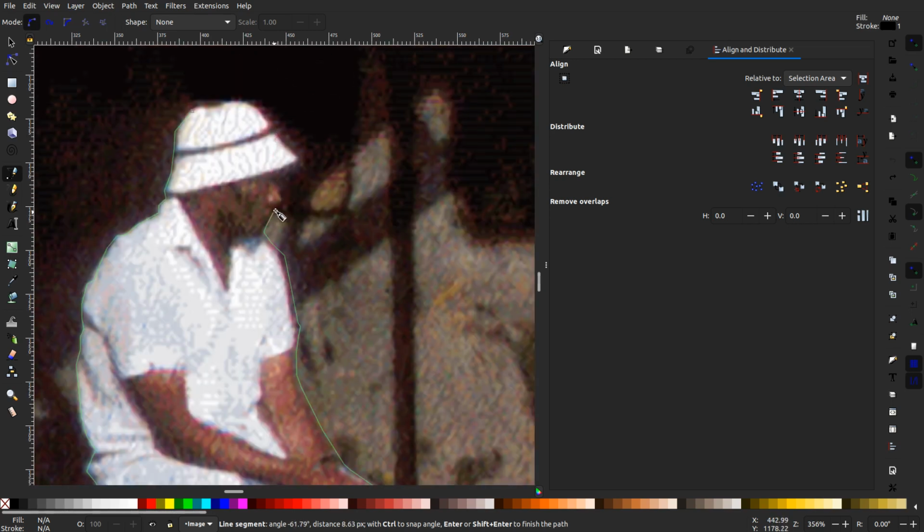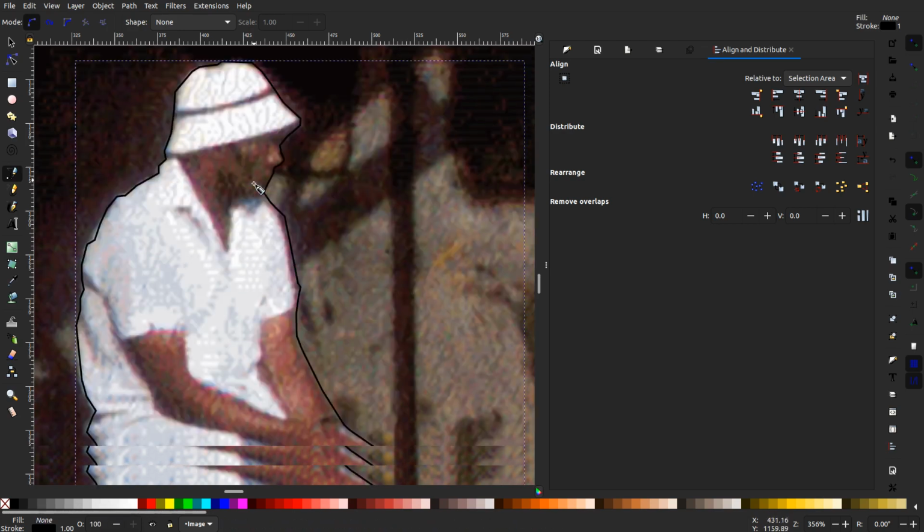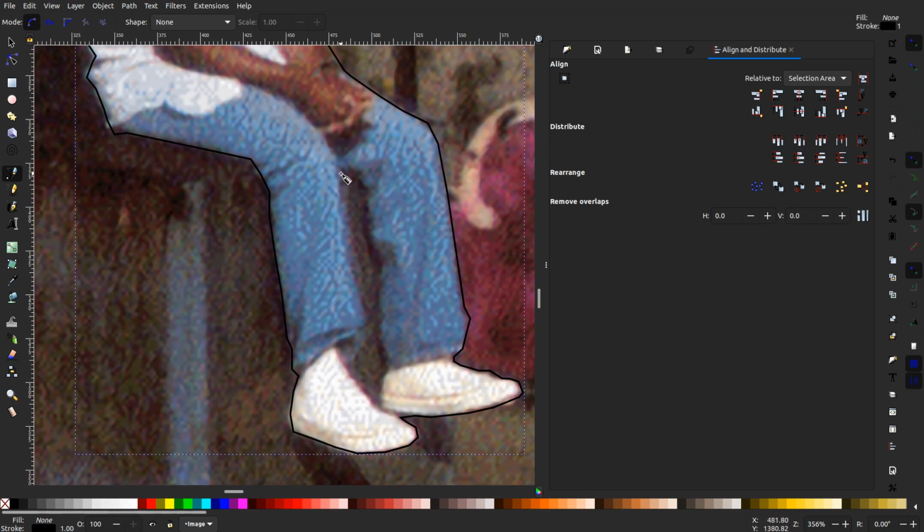So I'm just going to go around his face, and that's why I like using tools like this. And sometimes you just have to realize that you have to do things by hand. Alright, it's not perfect to go around his hat, but I just want to do it for speed. Alright, so just close that up. And there's also this bit in the middle, so we're going to do that as well.